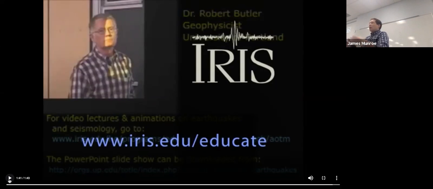The density of the rock is one of the things that sets how fast these waves are going to go. Once you know a bit of modeling about how the seismic energy propagates through the Earth, you can use it to infer information about earthquakes and let those earthquakes infer information about the Earth. And the tool is something called a travel time: how many seconds or minutes or hours it takes for a seismic wave, seismic energy, to propagate from an earthquake to a seismograph, somewhere where a little needle is going to jump up and down and detect it. So that idea about the travel graph is the other idea I want to just summarize.